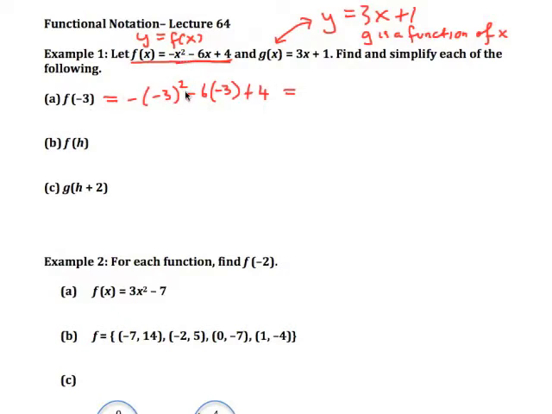Now we simplify it, so really this amounts to just replacing the x with the negative 3. We end up with negative 9, and we have negative 6 times negative 3 is plus 18, and plus 4. So this becomes negative 9 plus 18 is 9, plus 4 which equals 13. Keep in mind that we still have found an ordered pair. The ordered pair just happens to be (−3, 13).